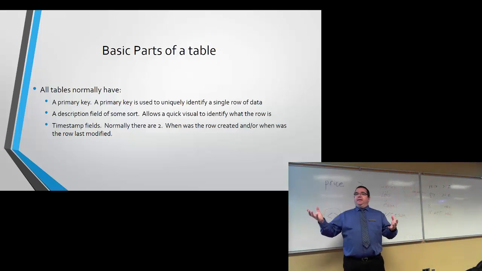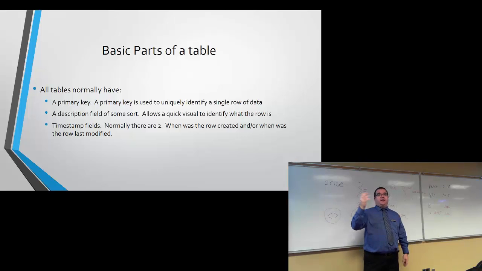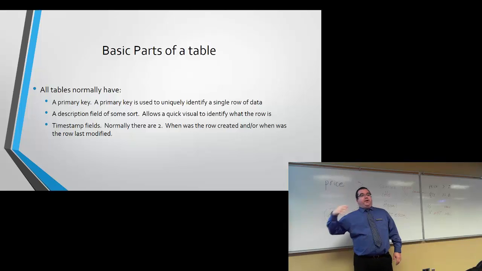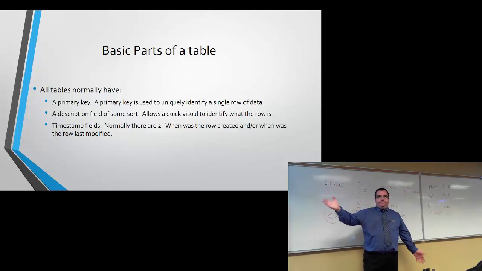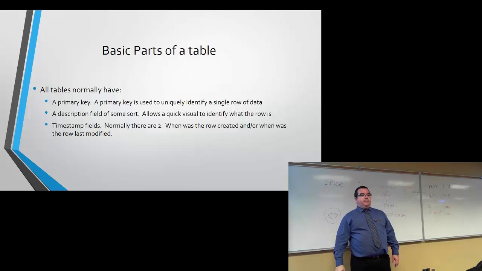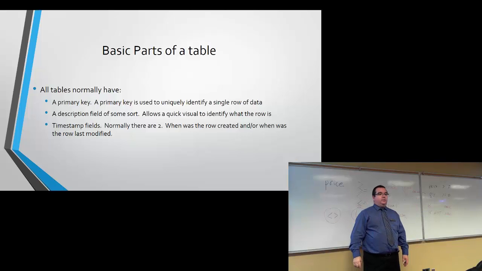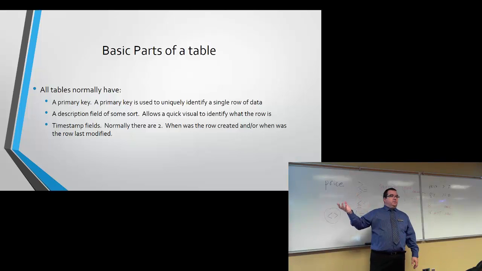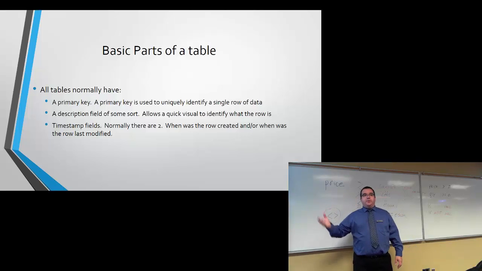So when you're creating a database table, and by this I mean you're doing it in a diagram or you're doing it physically in the database, you can do both. All tables should have a primary key. A primary key is used to uniquely identify a single row of data. I described it earlier, but as a rule of thumb, all tables usually have a primary key. There's a description field of some sort. Some organizations prefer the word description, some prefer the word name. Basically, that attribute describes the instance. For example, my student instance has name because it's your name.